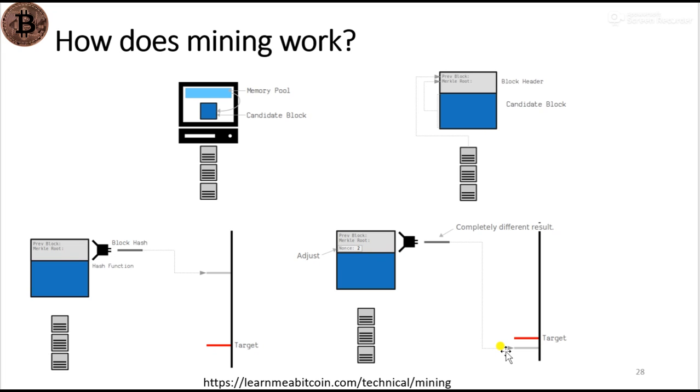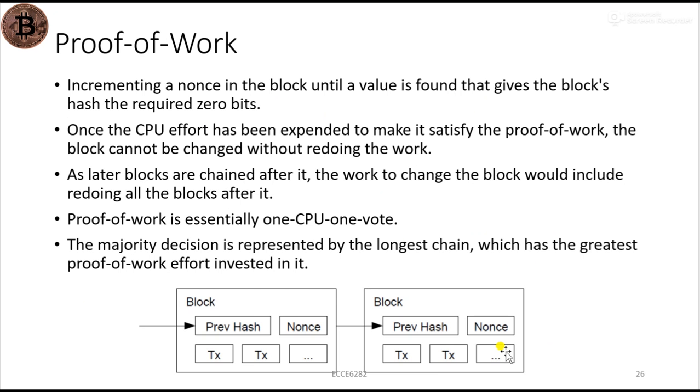and the miner who successfully finds the nonce value which generates a hash less than the target value is considered the winner miner, and that miner will then be rewarded with an incentive, okay, in the form of a transaction fee. The reward for generating a new block in the blockchain is now 6.25 Bitcoin. So he will be rewarded with this incentive for successfully adding a new block to the blockchain.